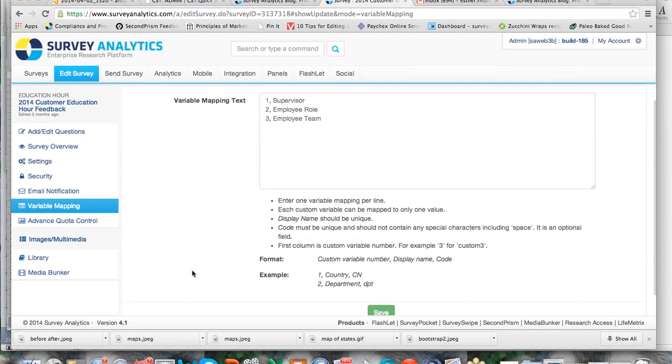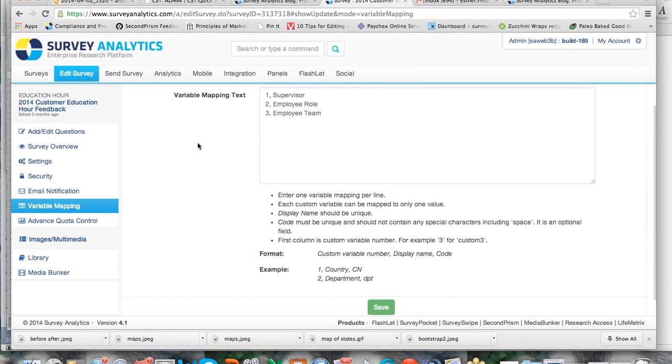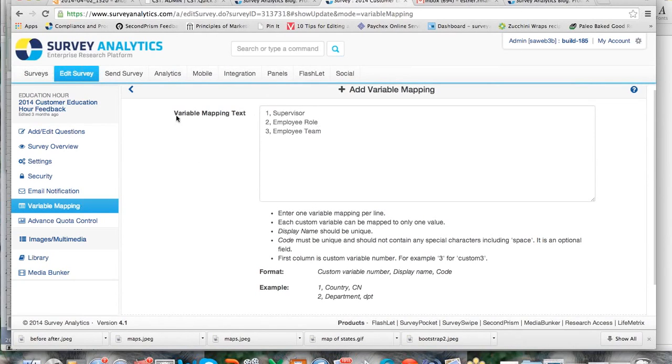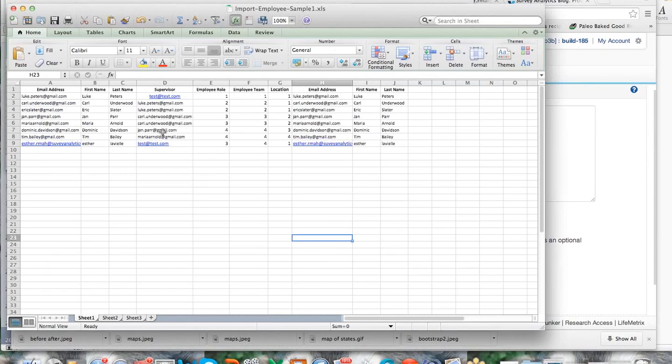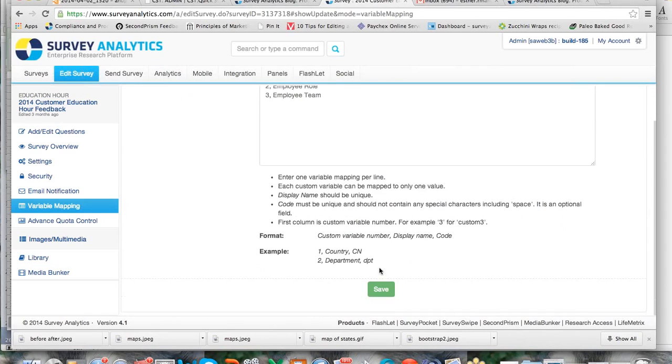Once you have that set up in your system, just go ahead and save this. This makes it a lot easier for you to pull the data. And if you've already uploaded the information into your system, it's going to automatically pull and see who's who. That makes things a lot easier, we believe, when you are doing the variable mapping.